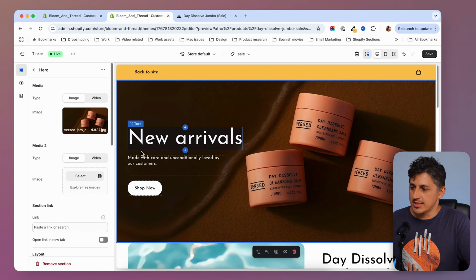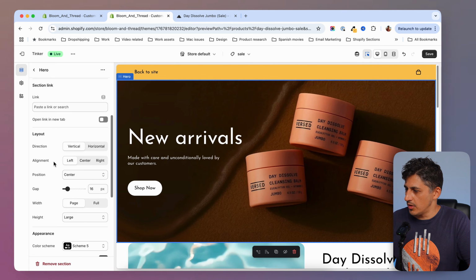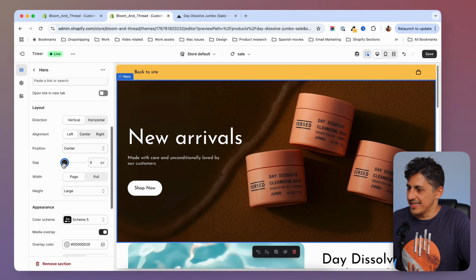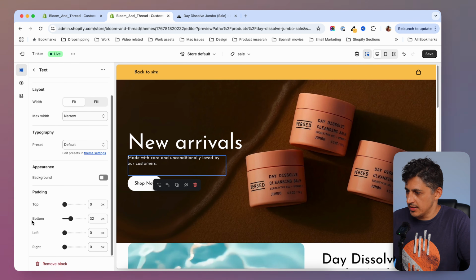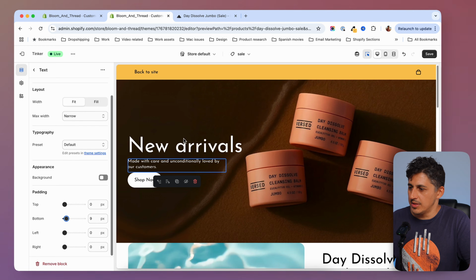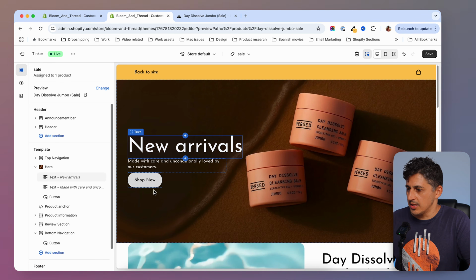Then I'm going to adjust these gaps here to make them smaller. I'm going to remove this gap here. Now the text will be near to each other. This one seems to have a little bit of space, and it is a margin at the bottom, which I can reduce. It's really easy to work with these blocks because they have all the settings we need.